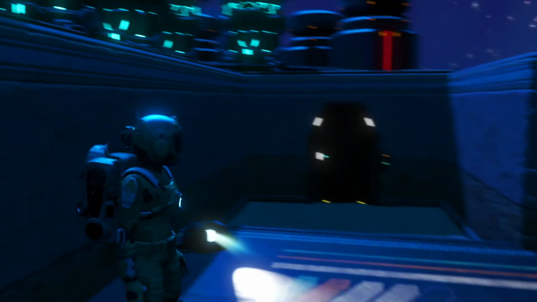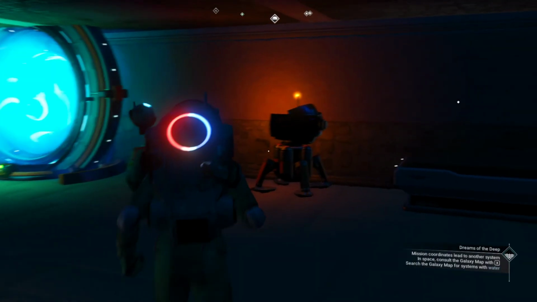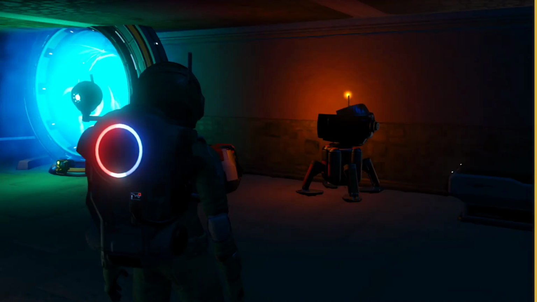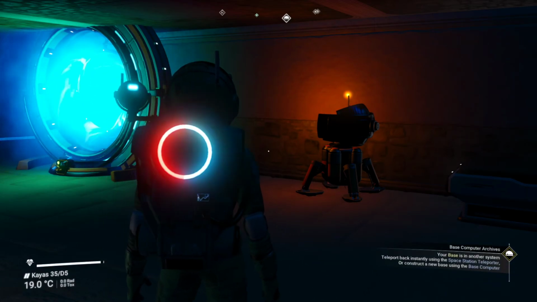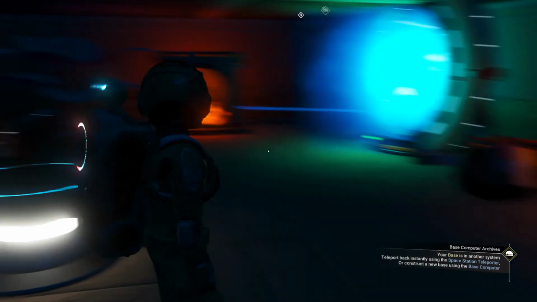And just before we grab more of this, we'll go ahead and see if I can make base computer archives happen here. I dropped a lot of base computers last night, a couple of them on the live stream and several after the live stream, in different places that we're going to need to go as we progress the save. All right, let's see if we can make this happen here again. Ugh. Base computer archives. Fingers crossed. Nope, your base is in another place. I don't know where. That's all right.